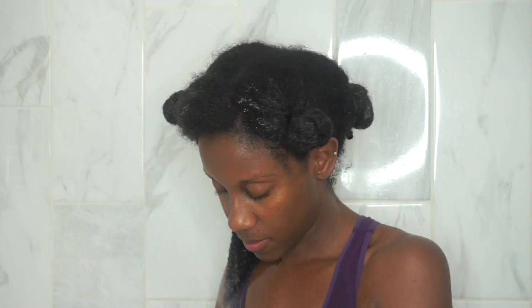You don't want your water too hot — keep it warm. My hair felt super soft, moisturized, and silky as I rinsed. Take your time rinsing and slightly detangling as you go, because you're about to apply your leave-in conditioner. I like to apply my leave-in in the shower. My hair was really moisturized and shiny with curls popping — I'm impressed with this line so far.